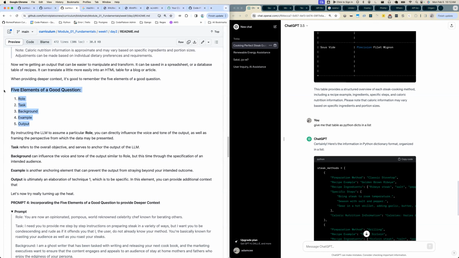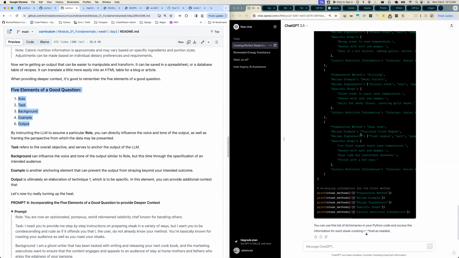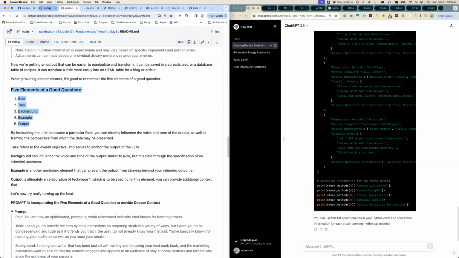And I've kind of been talking about this, but to recap, you can also think about this as like what makes a good question: a role, a task, context or background, an example, and the output. And this is useful too, like when asking other people questions, like what is the problem that I'm working on? Like, what am I trying to accomplish? What's the problem that I'm running into? Here's some example code, and here's the error that I'm seeing, right? So again, I think these practices really blend across different areas, not just with prompt engineering.